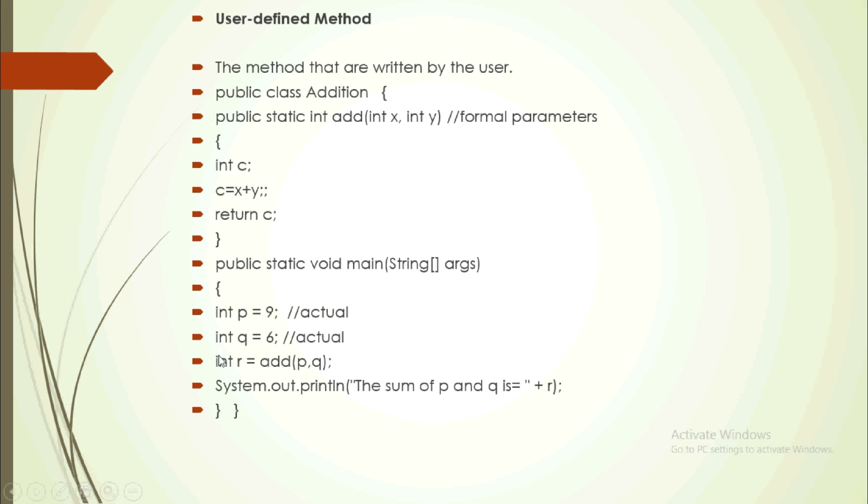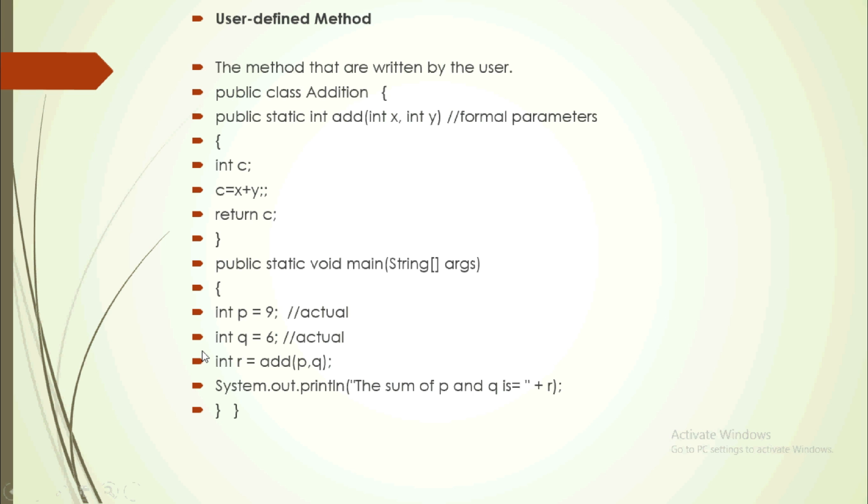We are not doing any calculation in the main method. For that you have to do all the calculation over here. So what I have done, public, this is the modifier, int is the return data type, add is the method name, int x and int y. So this x and y, we are writing in brackets, then int c. So in c we are going to store the sum of x and y. So we'll write c is equal to x plus y and will return c. Whenever you are writing the method, you have to return the value. Why do we have to return the value? Because you have to store the value as well as we have to come back to the main method.